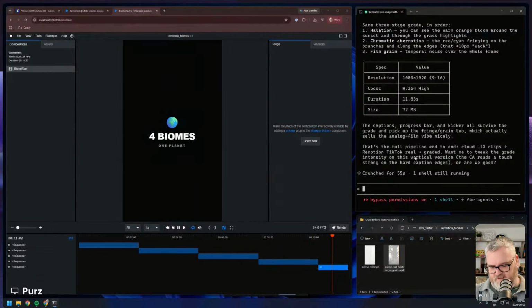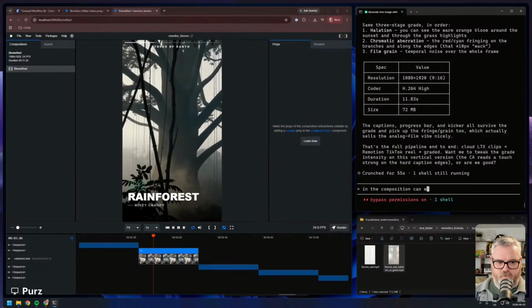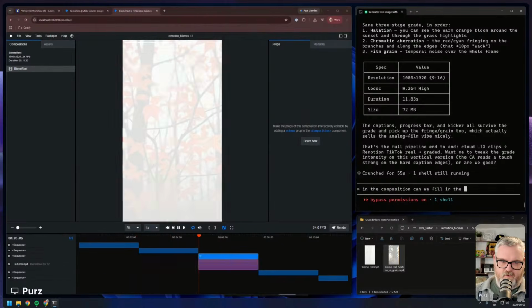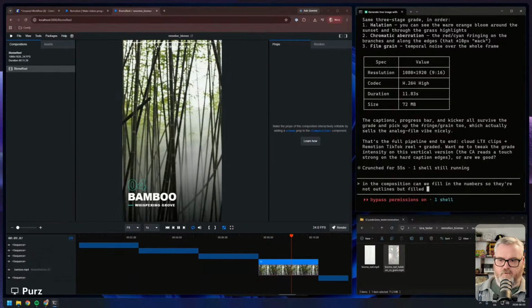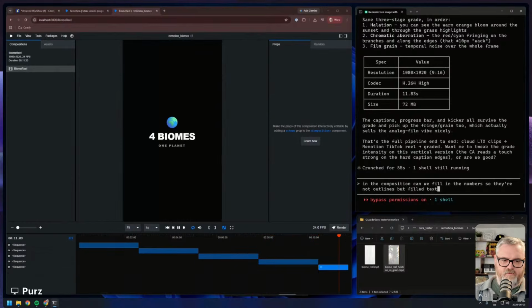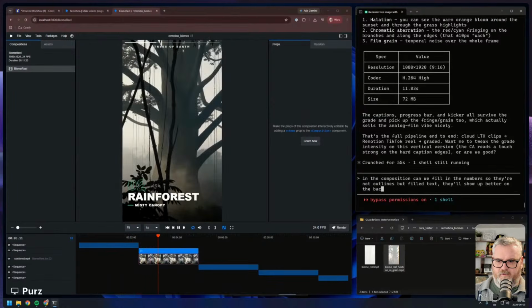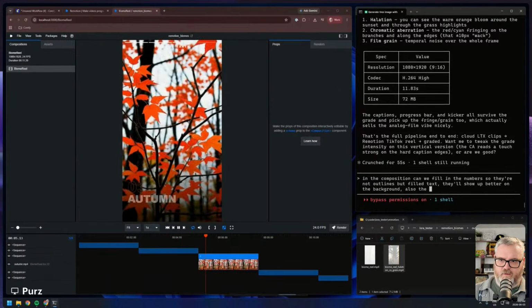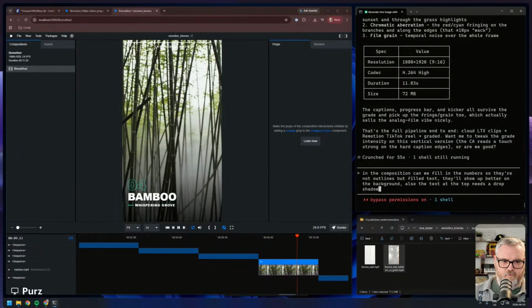Someone asked if we can change the text. Let's try that. In the composition, can we fill in the numbers so they're not outlines but filled text? They'll show up better on the background. Also, the text at the top needs a drop shadow.